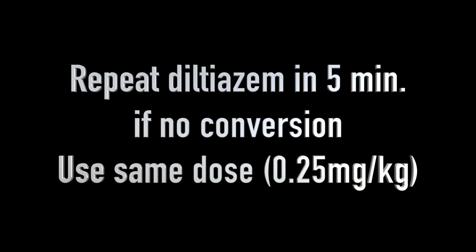You can repeat the same dose if the rhythm didn't convert after five minutes. Just like with cardioversion, if there are clear and consistent P waves before each and every QRS complex, that's sinus tachycardia — treat the underlying cause, not the rhythm. I'm stressing this because of what we see in QI reviews. These drugs simply don't work and are not helpful for sinus tachycardias.